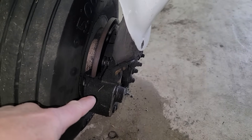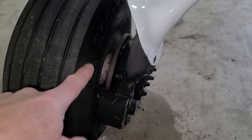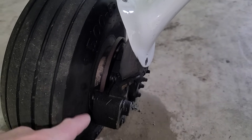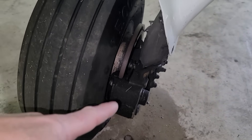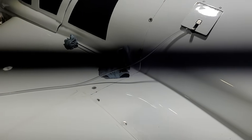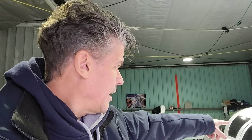These old Cleveland calipers, which really don't have enough power to stop this airplane correctly or safely, are coming off and a new set of Matko triple pucks are going on. All this plastic Nyloflow line that runs all the way up inside and up to the front where the brake pedals are — that's all coming out. The legs are getting stainless steel, and we've got some flex lines to go down to the calipers, since the calipers move and we don't want the stainless steel flexing.